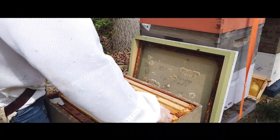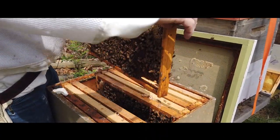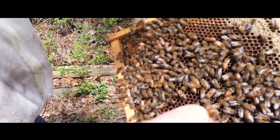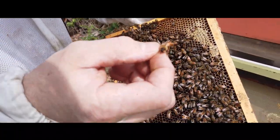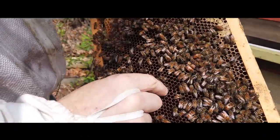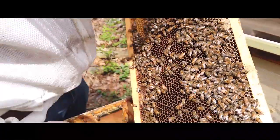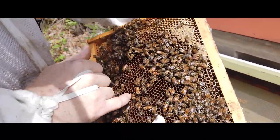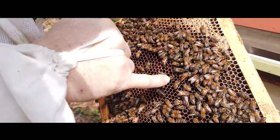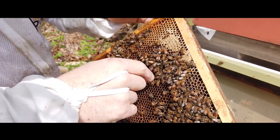Everything looks good here, I'm just going to keep on looking. Every time I bring the frame to the center, into that gap, I lift it straight up and keep the frame directly over top. Now some of these big guys here — this is a drone. They're really big, their eyeballs come together at the top of their head. They're big and fat guys. They don't have a stinger, so they're fun to play with. Some can be black, and some are more blonde. It's very well because there's a lot of different genetics in this beehive. There's a queen right there — she's marked green from last year. She's going around from cell to cell looking for one that she can lay an egg in, and I can look at all these cells and they're already full of eggs. The little queenie's doing a great job.